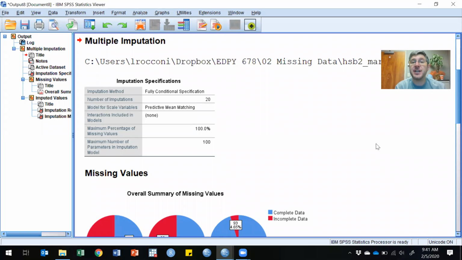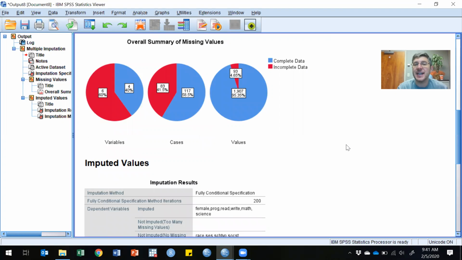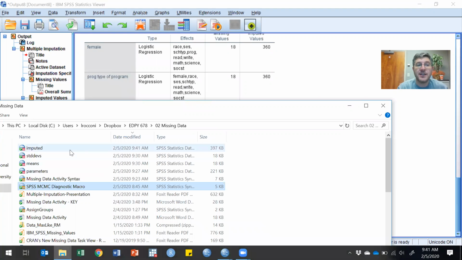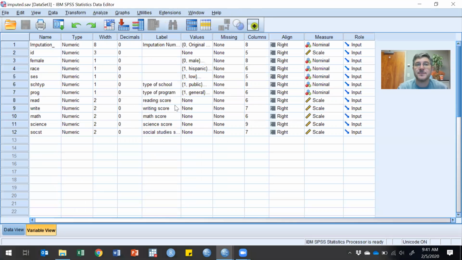All right, so here's our imputation output. It requested 20 imputations, with the same missing data patterns and the same information that we had before. We can open up the imputed data set. You can see it adds a variable called Imputation_ to the data set.